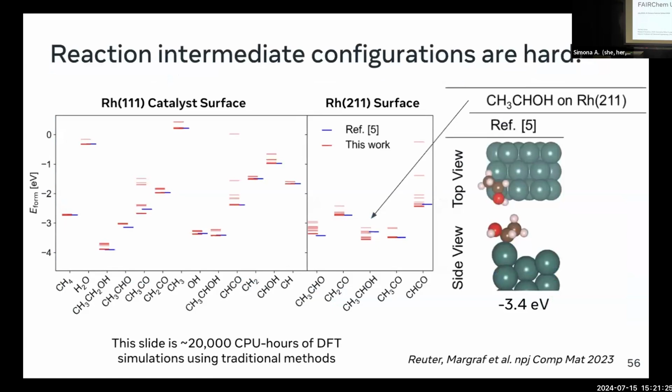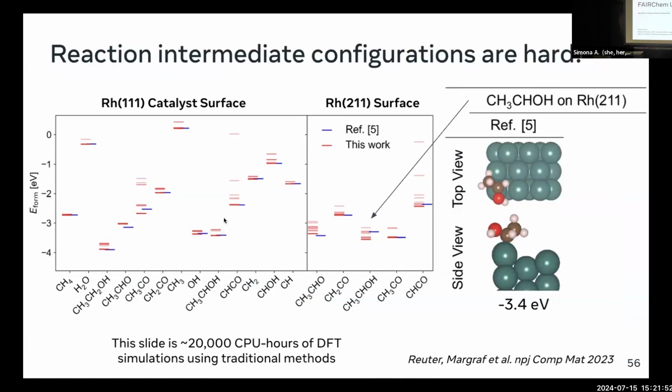One of my friends in the community, Karsten Reuter, who's at the Fritz Haber Institute, basically published a paper in 2023 saying this paper that we had written back in 2017 was not quite perfect. Actually, there were some mistakes, not terrible ones. We had said that there was one configuration that had an energy, but Karsten was very clever and he was able to come up with some better configurations with a global search method.